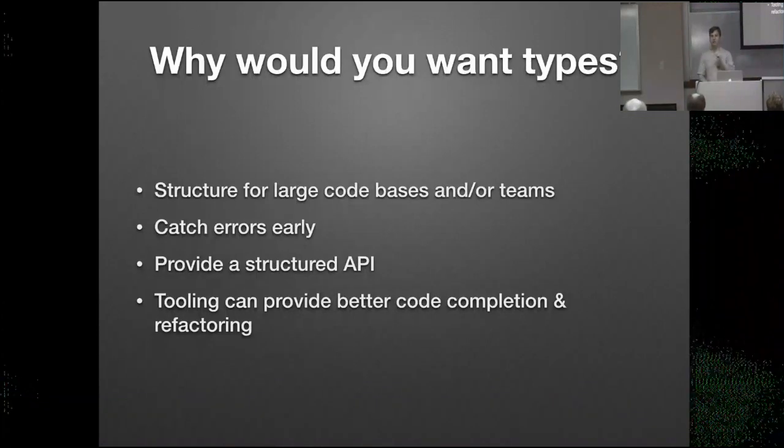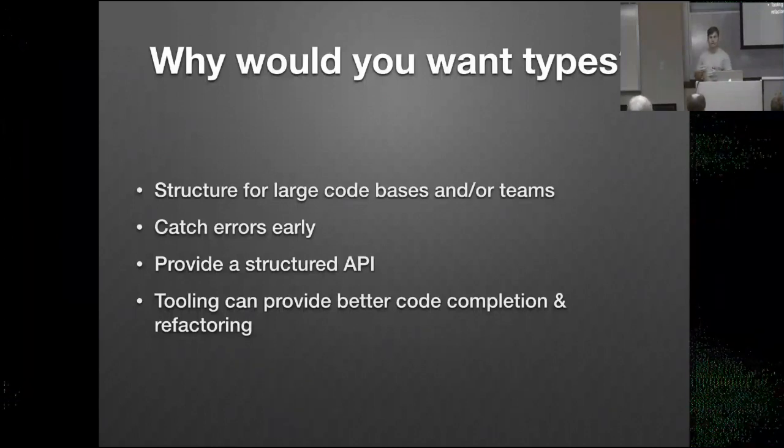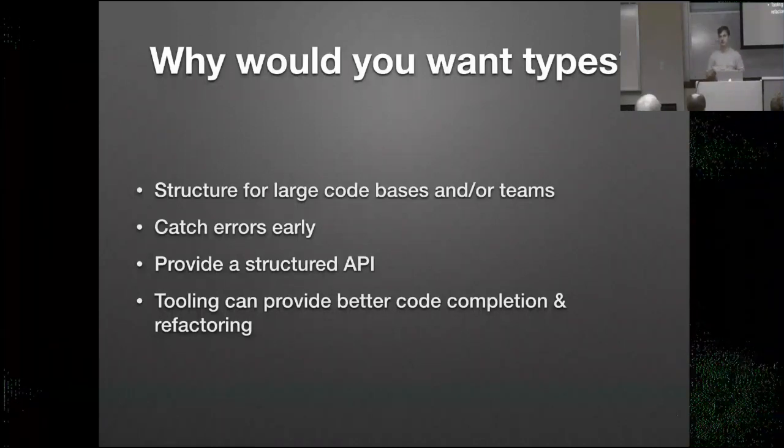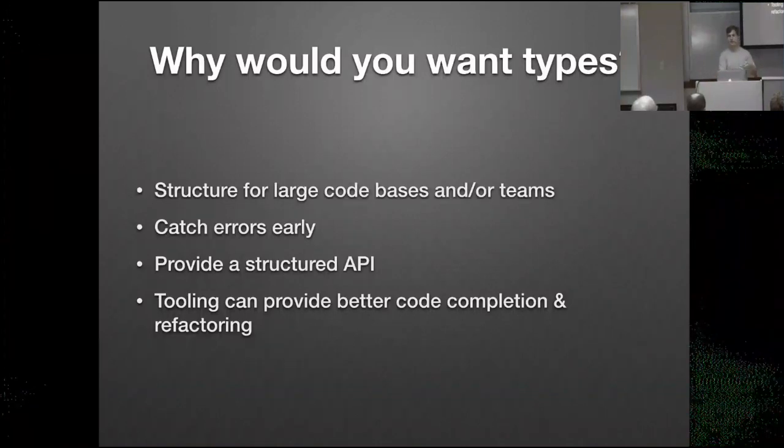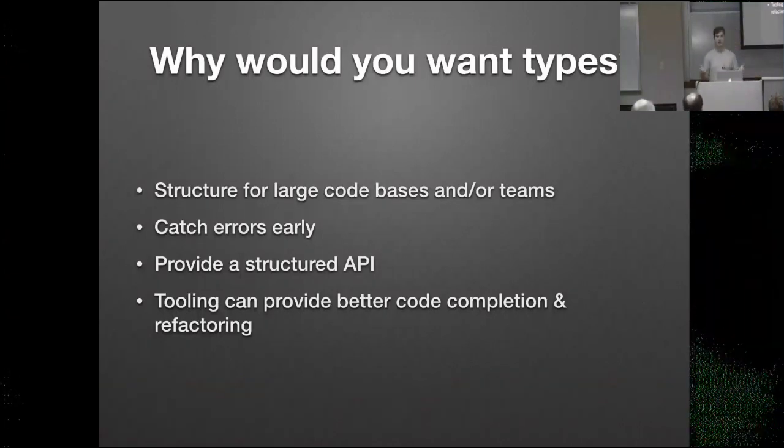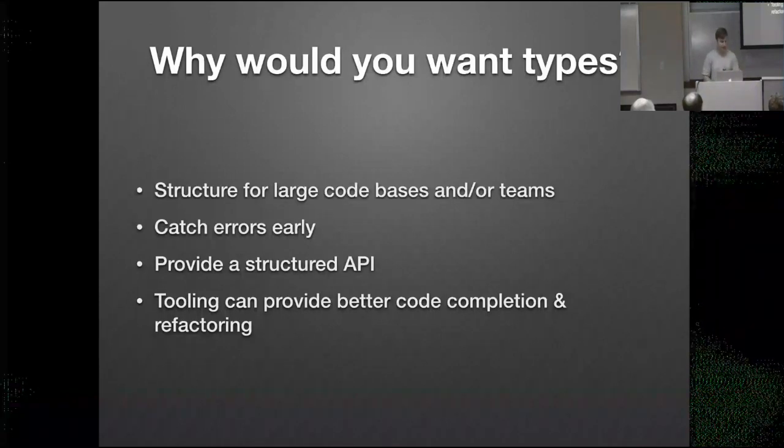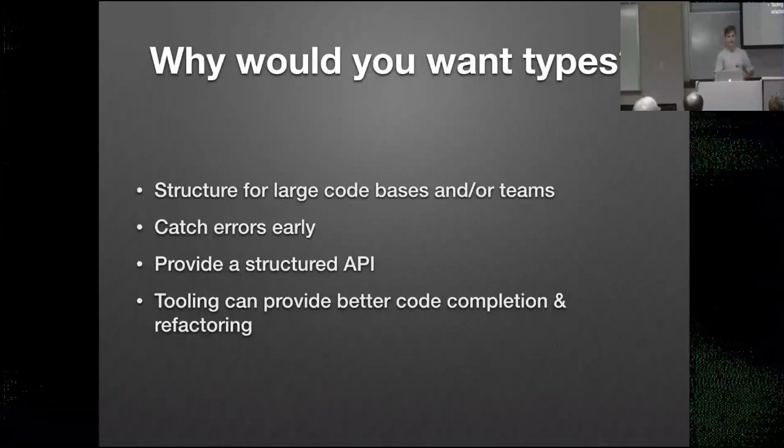So we kind of covered some of these points already about why you'd want types. Types are one of the unique things that TypeScript provides. You won't see types if you use something like Babel, that's another transpiler that takes ECMAScript 6 and compiles it to ECMAScript 5. You won't have types in there. Types aren't part of ECMAScript 6. But there are some benefits to them. You may or may not be aware of some of them. Certainly they add extra information that you're putting in the code, and some folks don't like that. That's understandable. But they do give a lot of structure if you have a large code base or a larger team. We kind of mentioned that already.